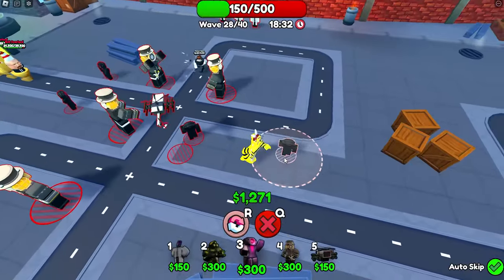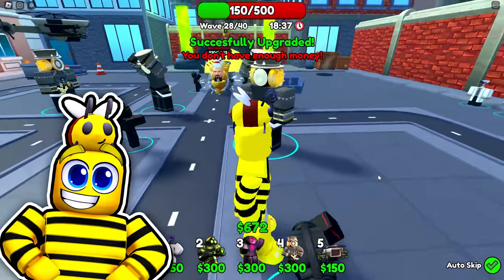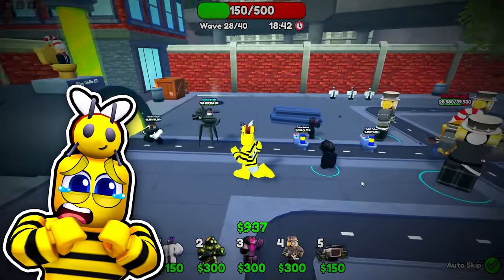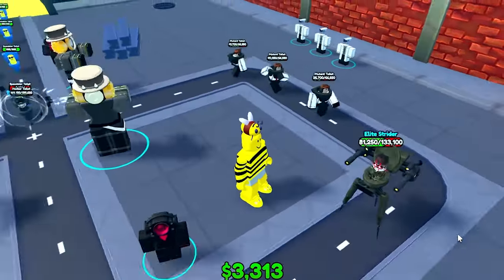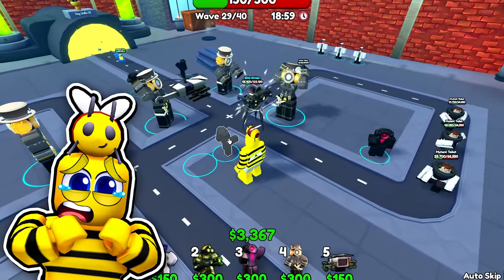Max him out. And we are also gonna get another speaker woman. And we are gonna try to max this one out too. Because look at the amount of evil overlords coming. There's too many for my little bee brain. It might be time to take off auto skip. At least try, their toilet with 80,000 health left. Come on, guys. We need to try even harder.